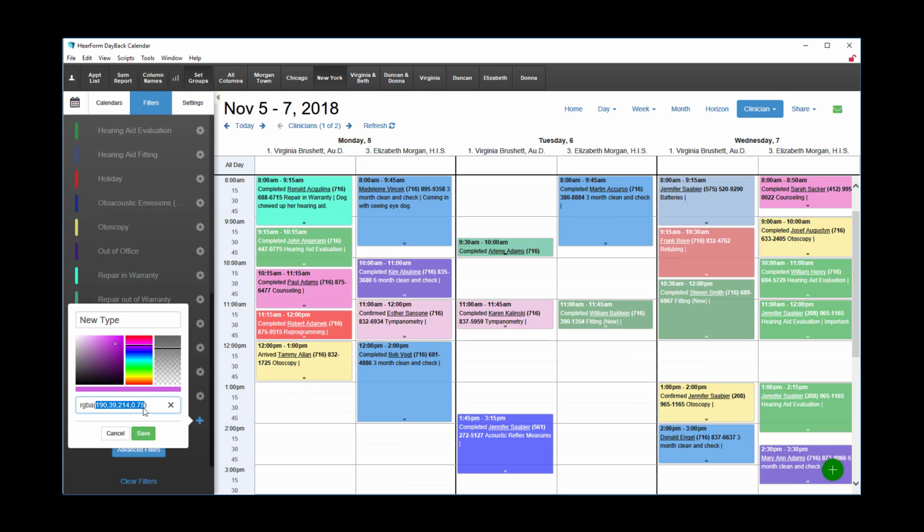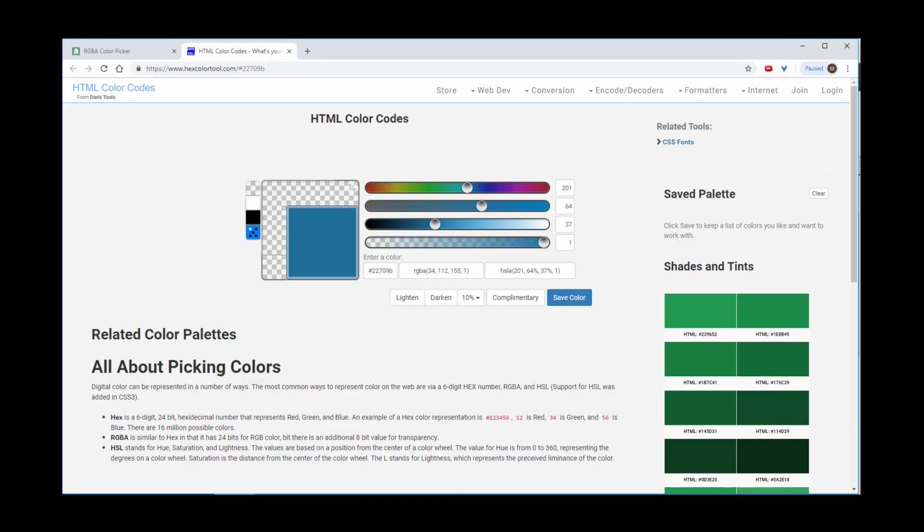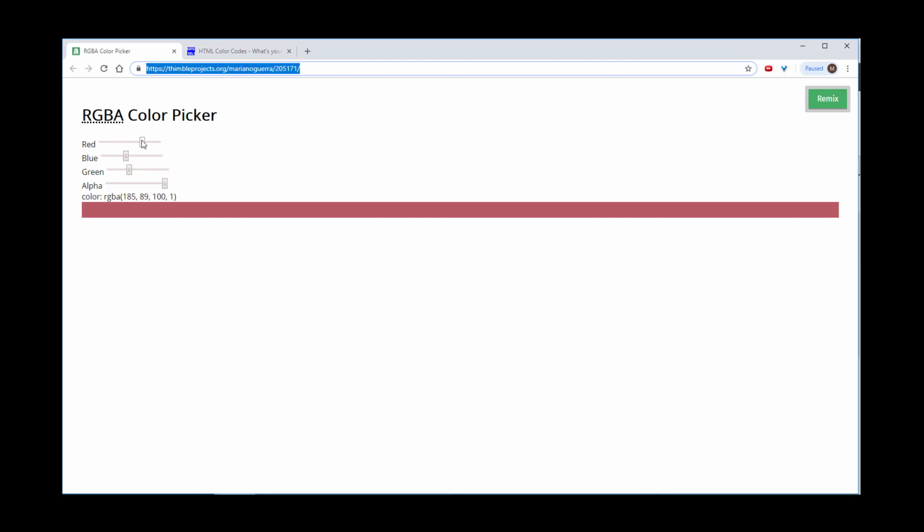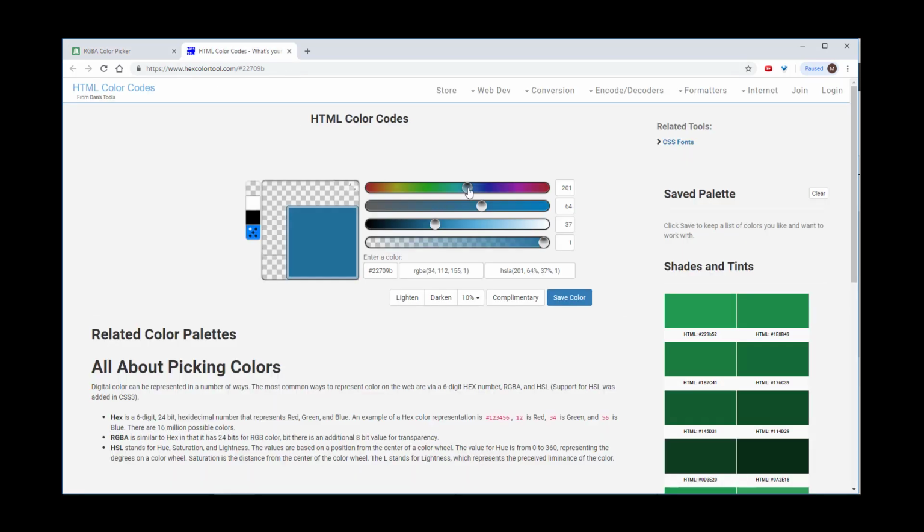And just in case you want to see what those are, I have some links in our HearForm embedded videos. You can look at the bottom of the help section and you'll see two links in there. One is for a color picker that's very basic. As you can see, I can just scroll through and change the colors a little bit here, or I can do this in a little more advanced area, and as you can see the color changes a little bit more here.